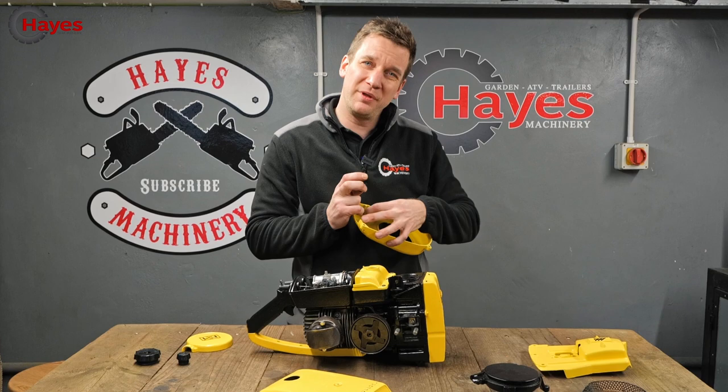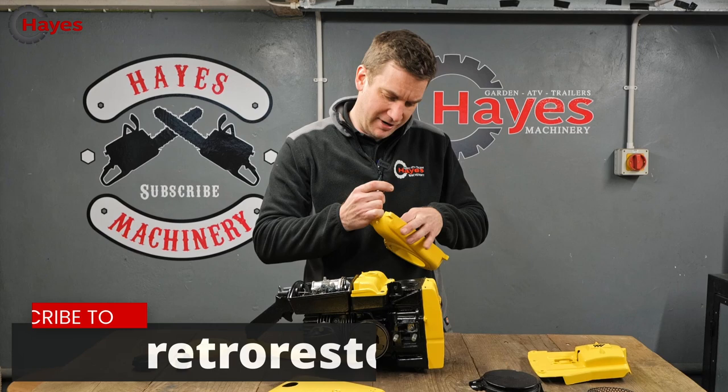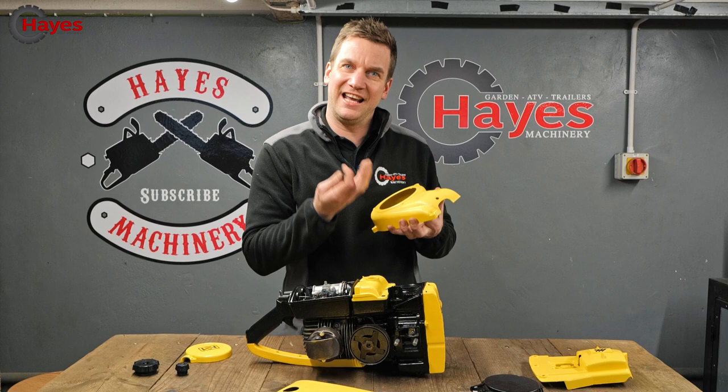I've actually had a bit of a problem with the paint on here. It started to bobble a little bit. I have no idea why. Someone would like to tell me why, perhaps. Actually, Martin from Retro Restore, he does a lot of this sort of stuff. Perhaps you could let me know why my paint keeps bobbling on my aluminium. It's almost like there's air coming out of the aluminium. Is there a reason for that? How could I have avoided that? It'd be great to know.